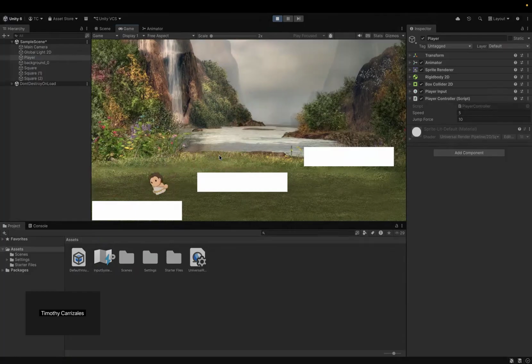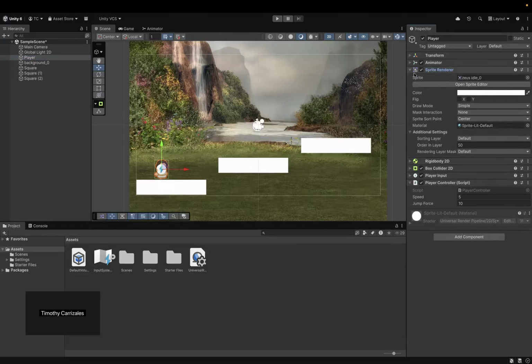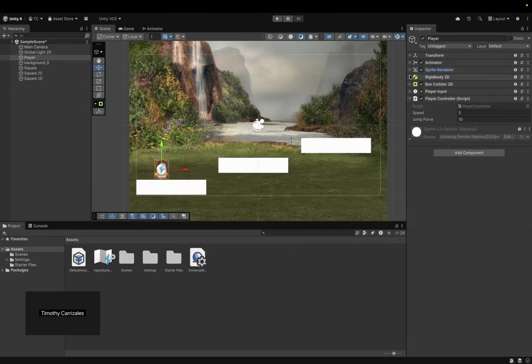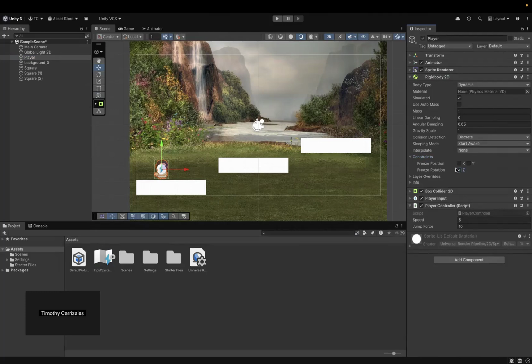Oh, there's one last thing that I want to share before I go into the coding again. Notice that Zeus is flipping around, flopping around. He's not supposed to do that. He's not a fish. We could fix that by going to player, go to your rigid body component, go to constraints, and you're going to freeze that Z rotation so that he doesn't rotate along the Z. And then this keeps your player upright all the time, regardless of what hits him or what he hits.